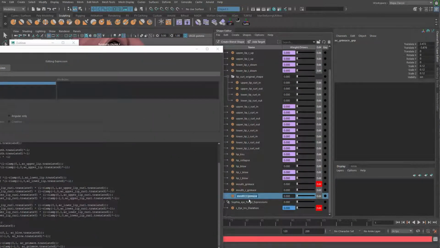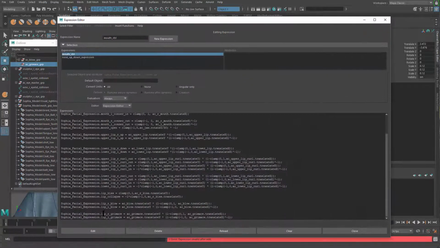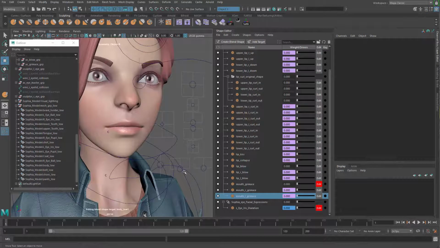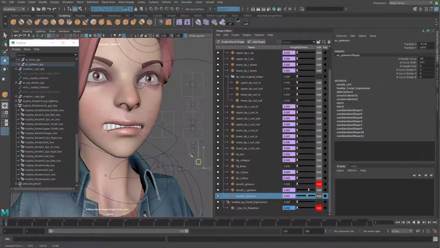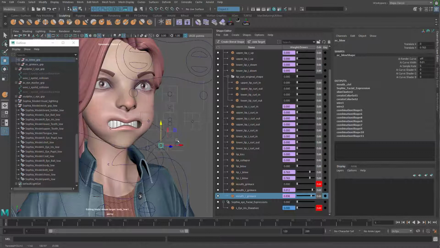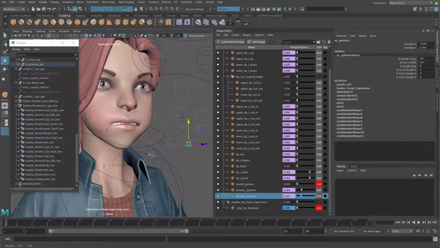Let me copy the thing here. It's actually a mouth instead of just that. Okay, that should be it. Now I can use this guy to do those two differently, and with the combination of the other ones I can get some interesting things.